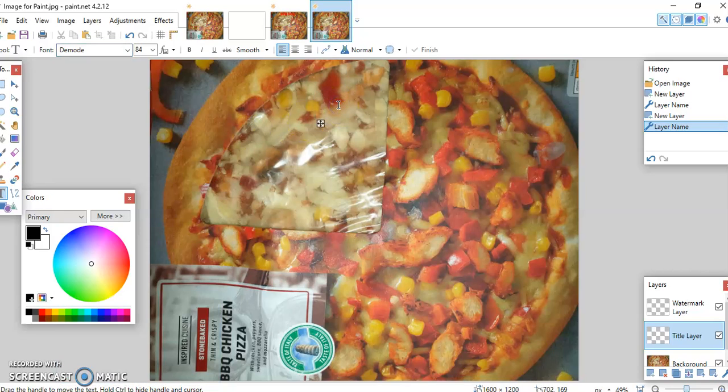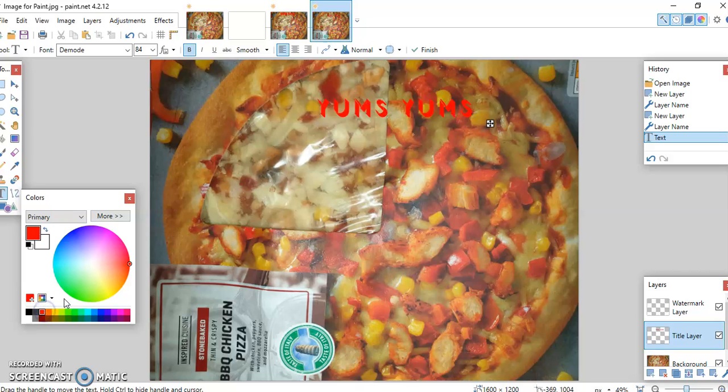Since I'm making use of a 3D touch, I'm now going to proceed by typing the name, and I'll call this Yums. I'll make sure that this is bold, and I also want to make sure that the color stands out.